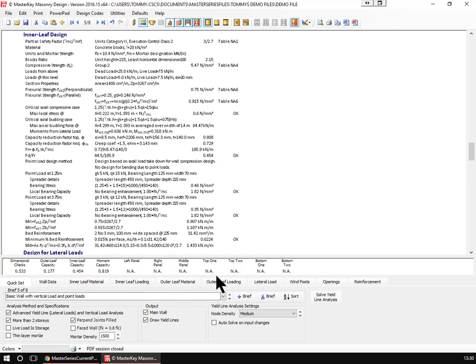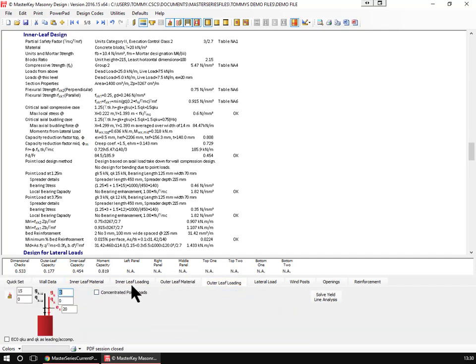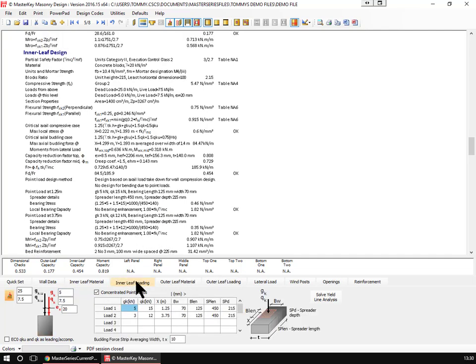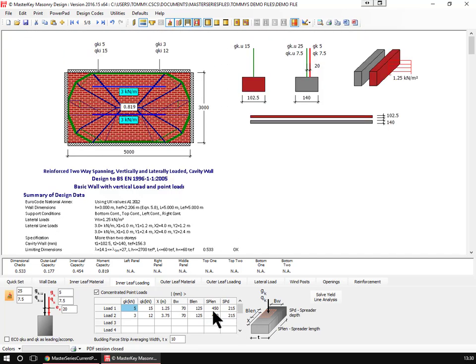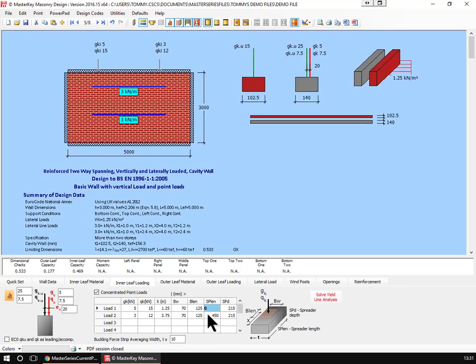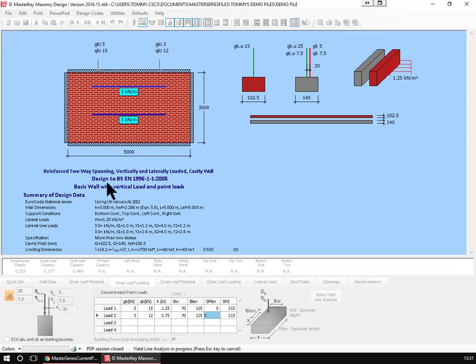Now, if we go to the loading and inner leaf, I apologize, we will see that we have stipulated that we have 450 by 215 pretty standard pad stones for these two walls. If I was to say that they don't spread and put in 0 and 0 and then solve, we will see hopefully that the wall no longer works.